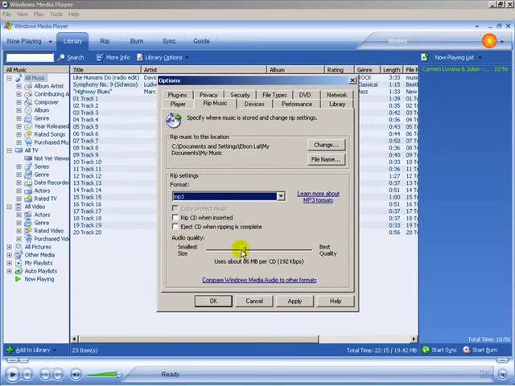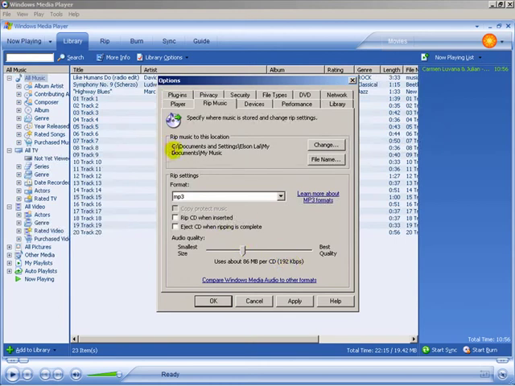The audio quality, there's a slider here. You can slide it up and down. Basically, the smaller this number is, the worse the quality of the music, and the higher, the better the quality. 4 out of 5 computer geeks think that 192 is a good memory to quality ratio. So stick with 192. Really, above 192, you probably won't even notice any difference. So leave it at 192.